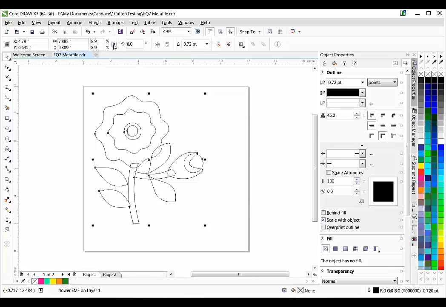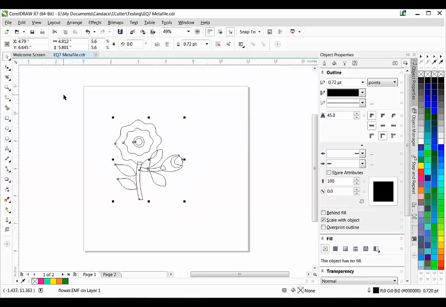So I'm going to make that change. And this is the size it was in my EQ7 program.